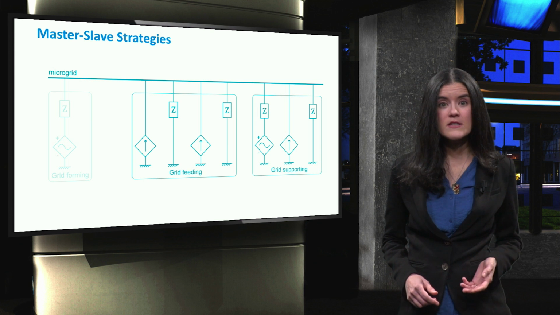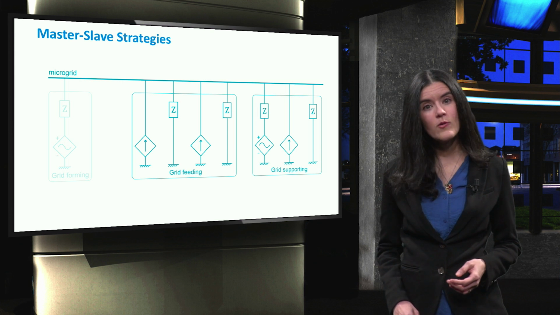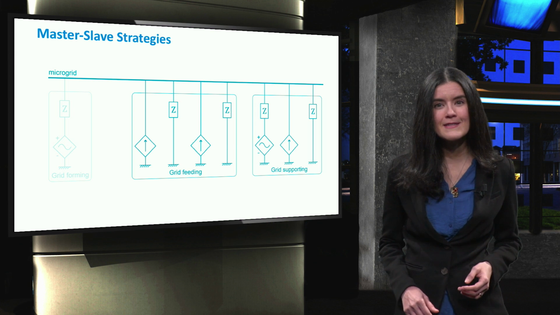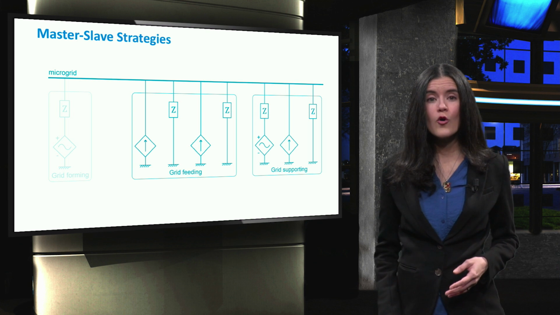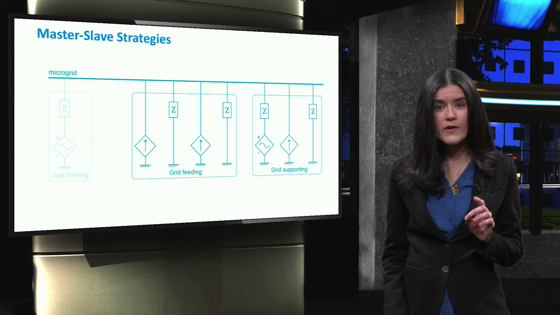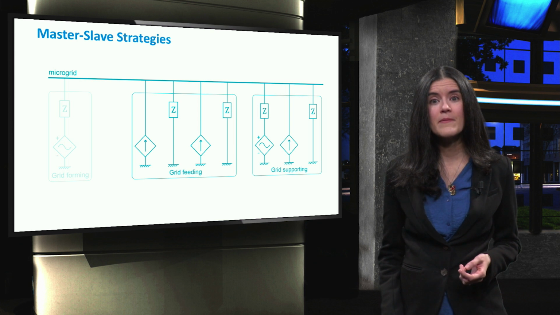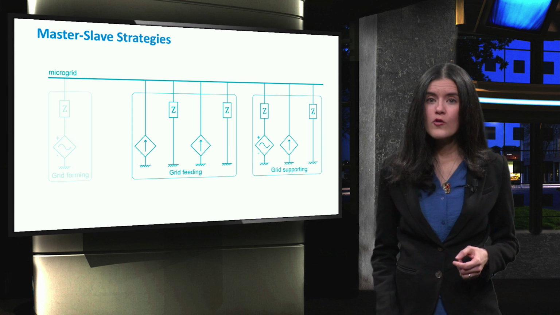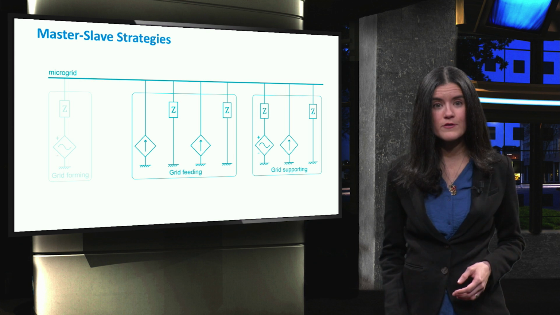The main advantages of the master-slave control strategy are its simplicity, being quite straightforward to implement, and its robustness. However, the system cannot be easily expanded, and the supervisory control is needed to always share the power in a proper way. Importantly, this control strategy relies on communication technologies, which gives lower reliability due to the uncertain communication links. To overcome all these problems, a multi-master control strategy is often proposed.